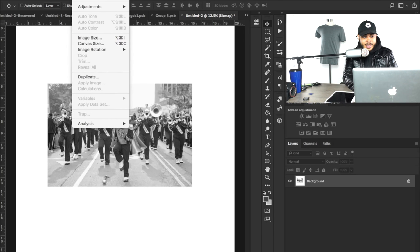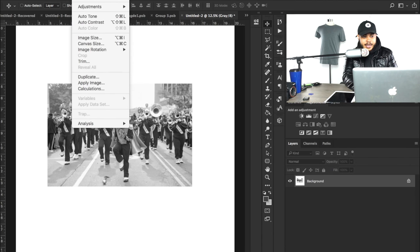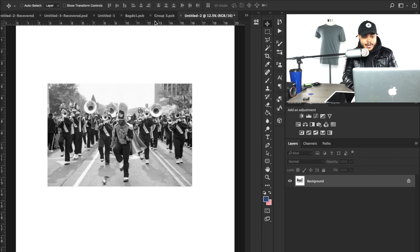And then we're gonna go into image, mode, and back to grayscale. And then we're gonna hit okay. Then we're gonna go into image, mode, and we're gonna go back to 16-bit channel. And then we're gonna go back to RGB. And that's pretty much it as far as that goes. Now I want to go ahead and unlock this because by default it's going to lock it up.